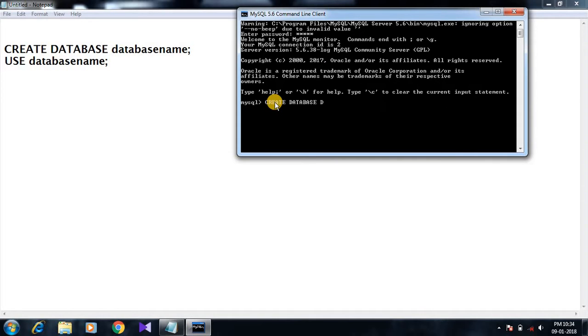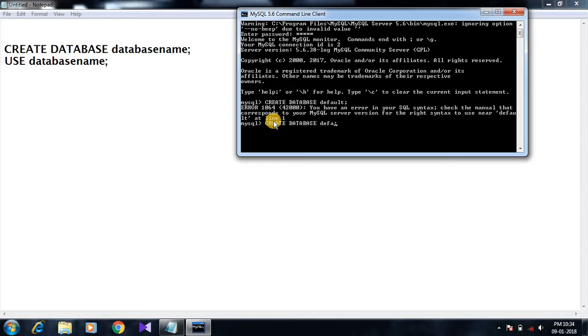Let it be default. Okay, so default can't be used as a database name. Let's use something else. Let's use def. So our database has been created.